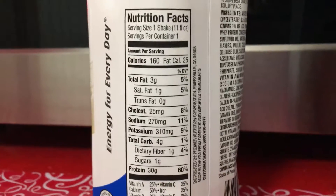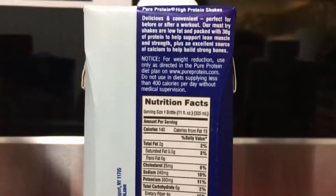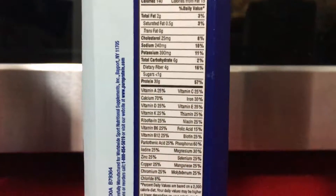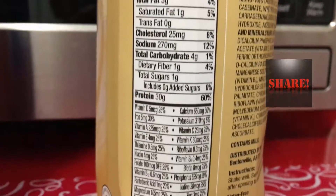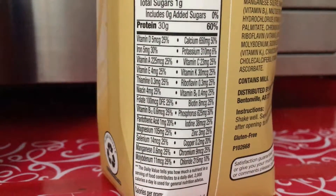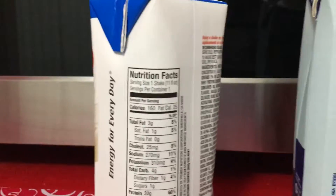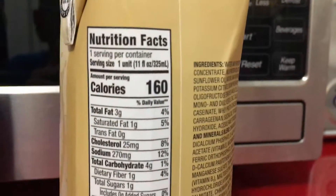So let's see the Premier. We'll just scroll down — there's the calories, the fat, and these right here. And then here is the Pure Protein. You see, it has less fat, and you can compare. And then, of course, we have the Equate one. I wanted to make sure I had stuff with a lot of good stuff in it. Fat is three grams, two grams — so if you're looking for less fat, you got that. Then, of course, three grams of fat here.